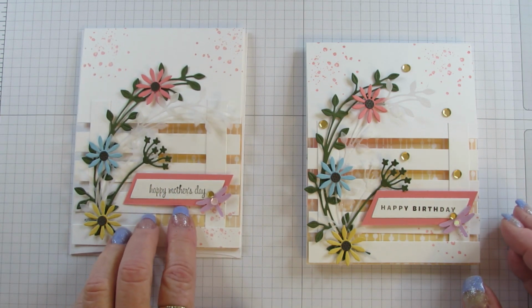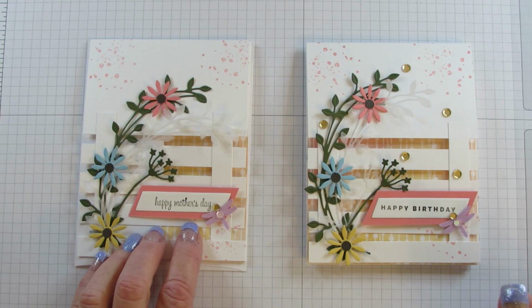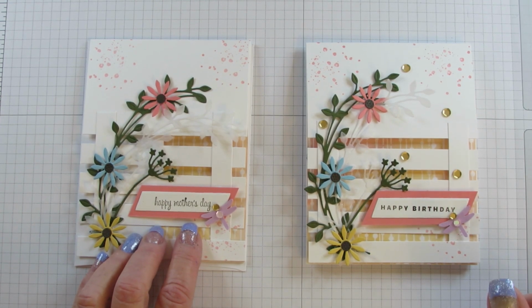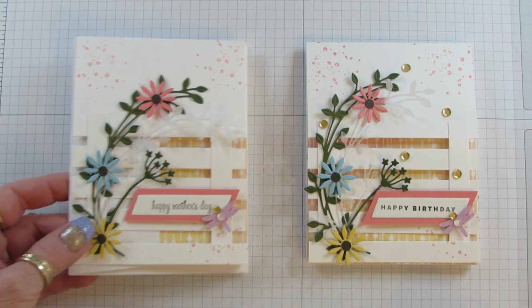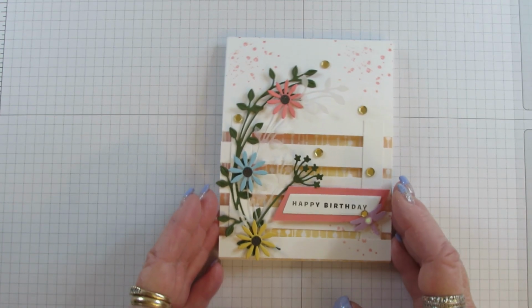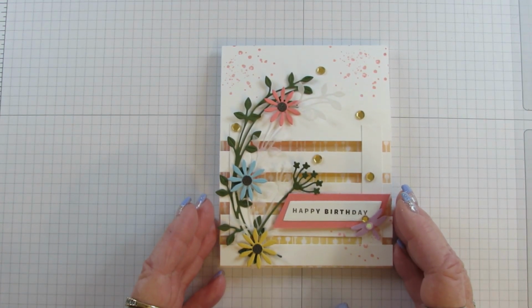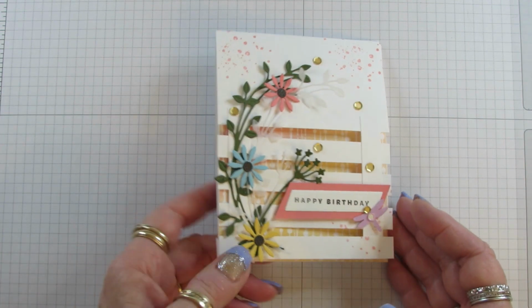This one is a Mother's Day card because we have that coming up and I still have my mother around. I'm blessed to have her around. She'll be 92 years old the Friday after Mother's Day. So I'm not going to send her a similar card for Mother's Day, but I will be there midweek between Mother's Day and her birthday so that I can help her celebrate.